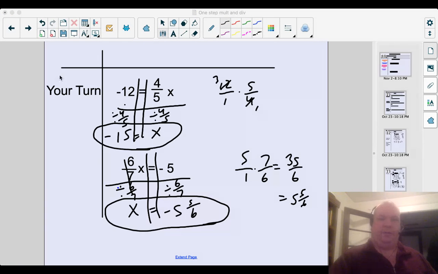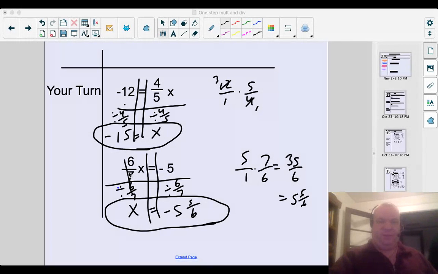All right, welcome back. So hopefully these are the answers we got. For the first one, it's negative 15. We divide both sides by 4/5, which is the same as multiplying by 5/4. Negative 12 times positive 5/4 is negative 15. Okay, here's one where we were able to cancel. Right, the 12 and the 4, because we have one on top, one on bottom, we were able to divide those by 4, making that a 1 and a 3. So 3 times 5 is 15. Only one's on the bottom, so it's 15. And negative, because we're doing a negative divided by a positive.